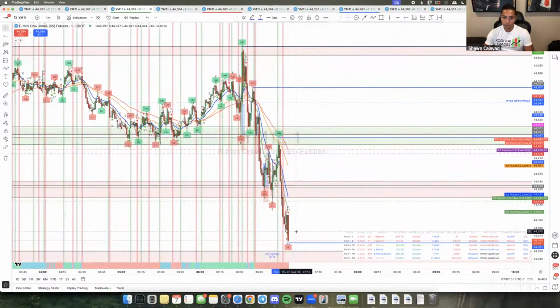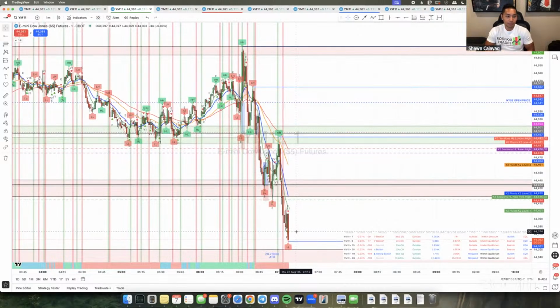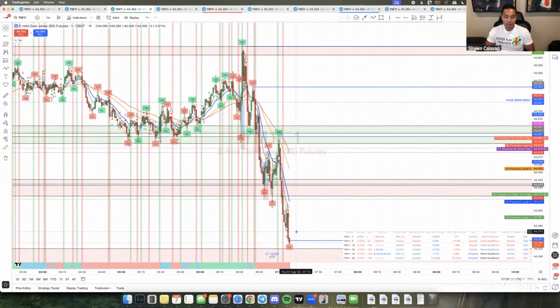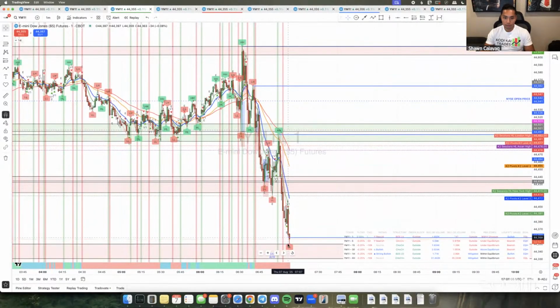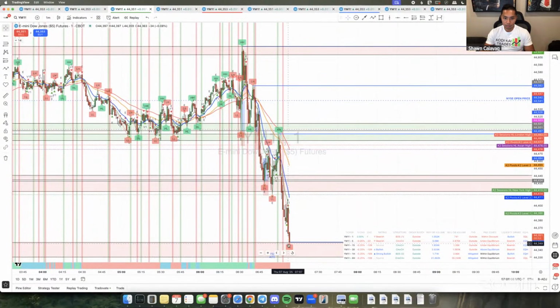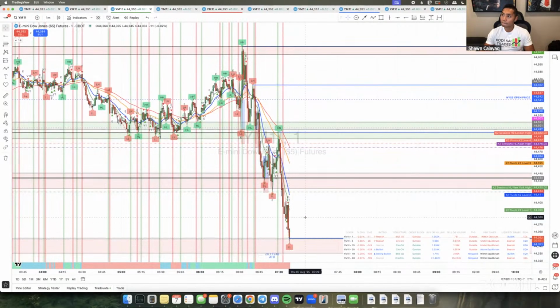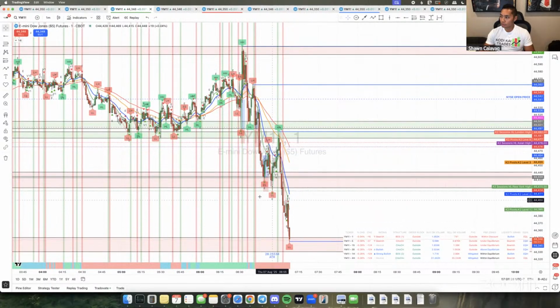So this thing's kind of dumping pretty heavy. Looks like PC was kind of spot on with the sells from earlier. Price here has been dumping ever since. But I do expect a correction. I do expect a correction to happen at some point. A lot of my screeners are looking bearish now. Yeah, a lot of my screeners here are starting to look a little bit bearish, which is fine.